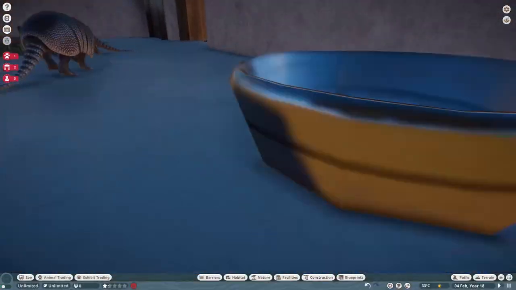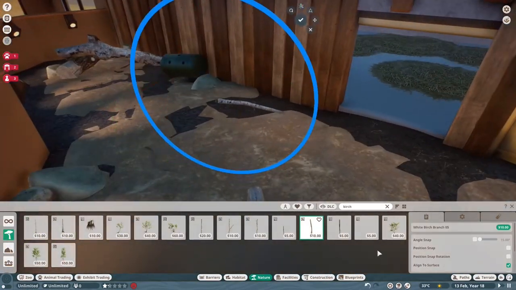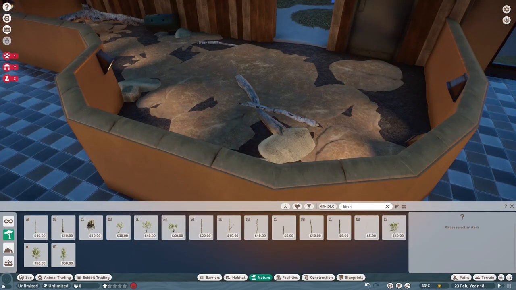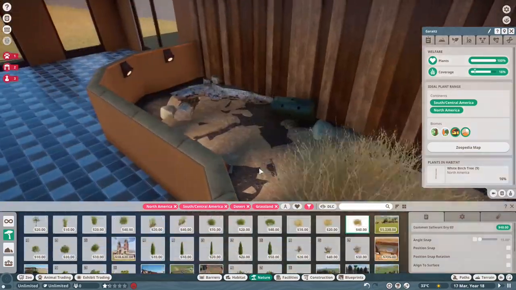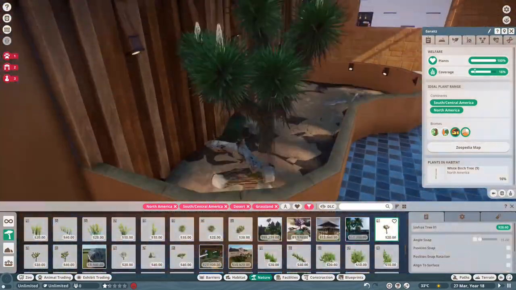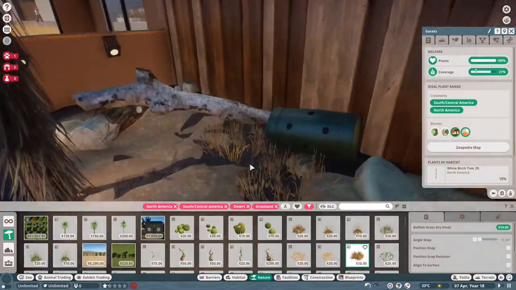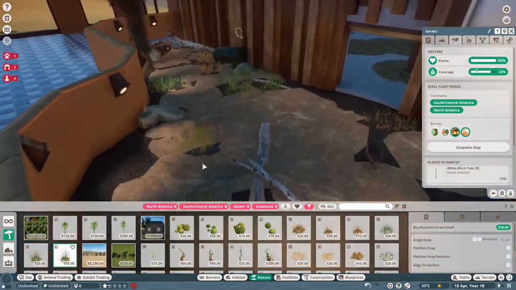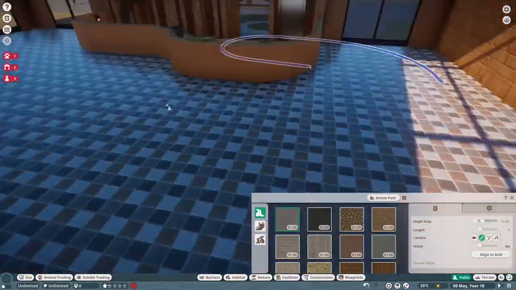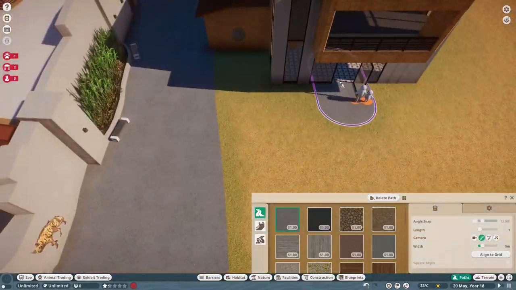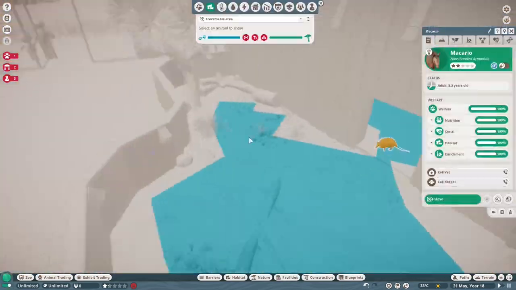So yeah. And then after I add these last twigs, I start doing the plants. And I actually add this little desert tree, which is really nice, and just some grass basically. And the path was a bit finicky, but it worked eventually.